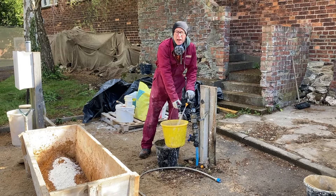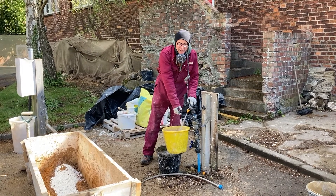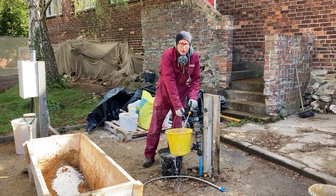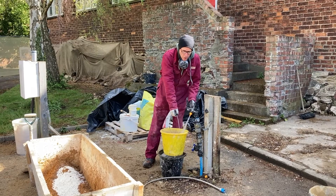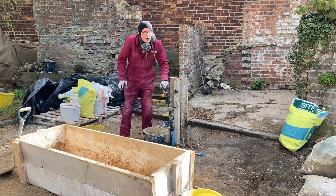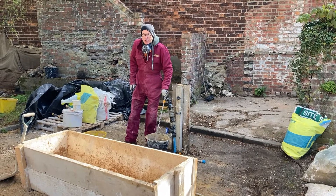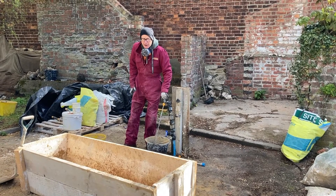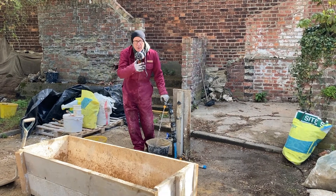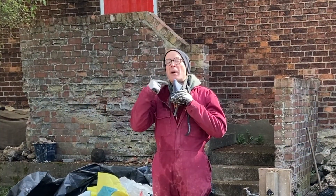The amount of water we add is variable on account of the wetness or dryness of the aggregate and how much leaks out. Ultimately, we need to add enough water to bring it up to a consistency for a good workable mortar. I've got my minimum two buckets of water; I'm going to do a third, because it will require more than is actually needed to slake the lime. If we just put in enough to slake it, it would remain a dry powder. We need to add more water to bring it to a workable mortar. Very important — the mask.